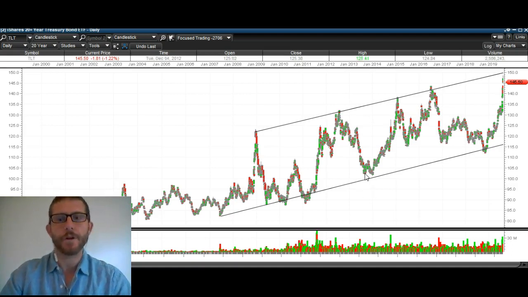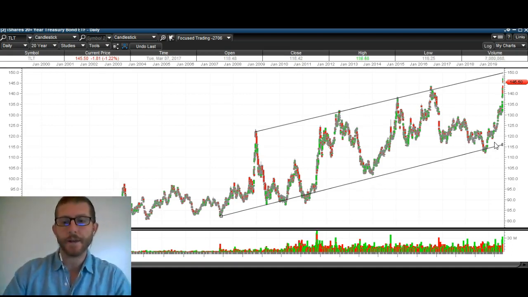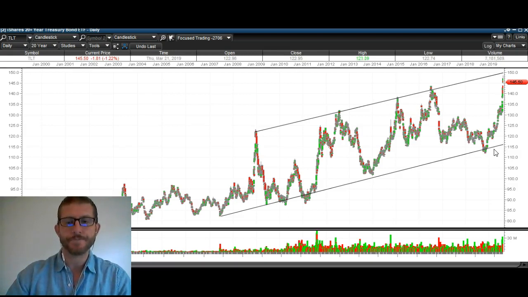This is a very good spot to buy when it comes down to the bottom end of this channel, and a very good spot to short when it comes to the top side of this channel. And if you notice, where are we? Are we near the top of the channel, or are we near the bottom of the channel? Well, clearly we're at the top of the channel.